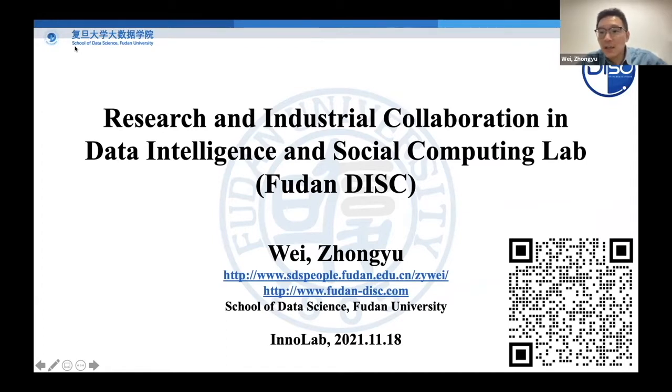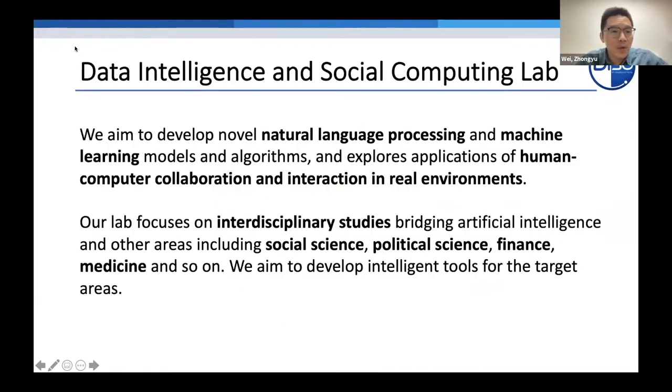Our lab aims to develop novel natural language processing and machine learning models and algorithms. Because my research focuses on natural language and machine learning, we explore applications for human-computer collaboration and interaction in the real environment. In addition, we are very interested in interdisciplinary studies to bridge artificial intelligence and other areas, including social science, political science, and so on. And finally, we want to develop some intelligent tools for the target area.